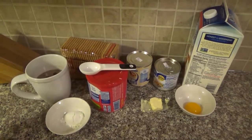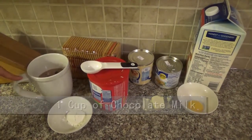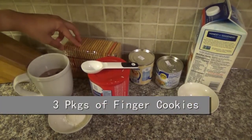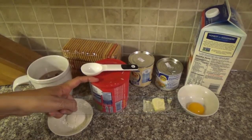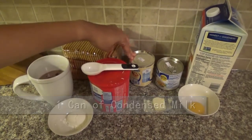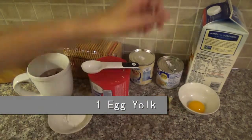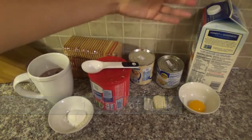The ingredients are 1 tablespoon of cornstarch, 1 cup of chocolate milk, 3 packages of finger cookies, 4 tablespoons of cocoa powder, 1 tablespoon of butter, 1 can of condensed milk, 1 can of table cream, 1 egg yolk, and milk poured in the condensed milk can — so it's 1 can of milk.